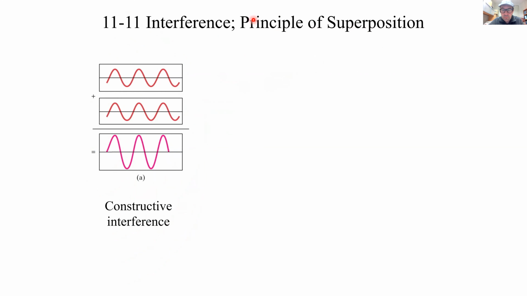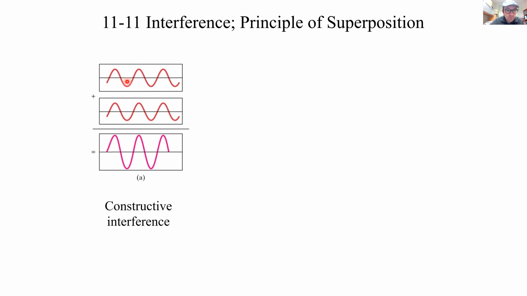The principle of superposition says that when two waves arrive at the same point in space, you just add them together. So for example, suppose you have this wave and this wave arriving at the same point in space. In this case, let's say that this depicts, again, a sound wave. So this is high pressure, low pressure, high pressure, low pressure, or you can think of it as molecules bunched together, molecules spread apart, molecules bunched together, etc.